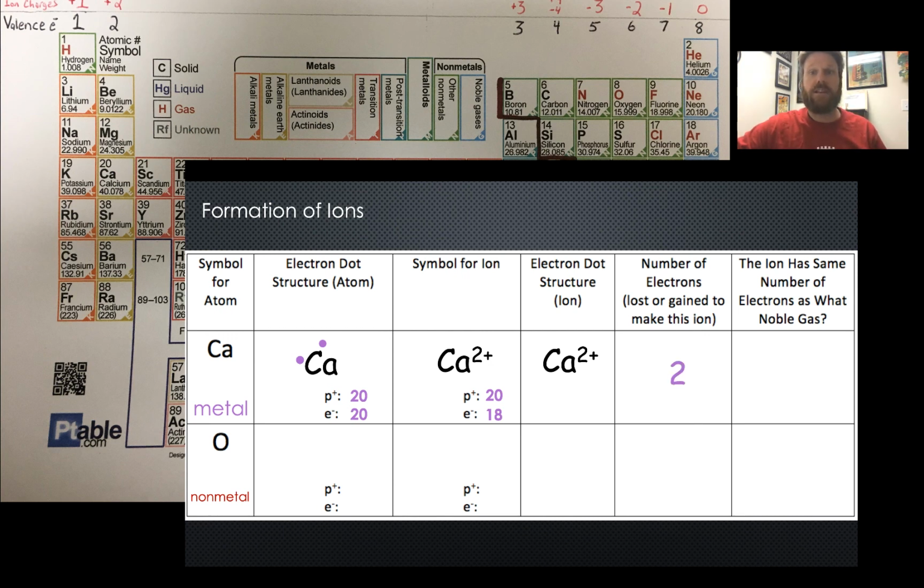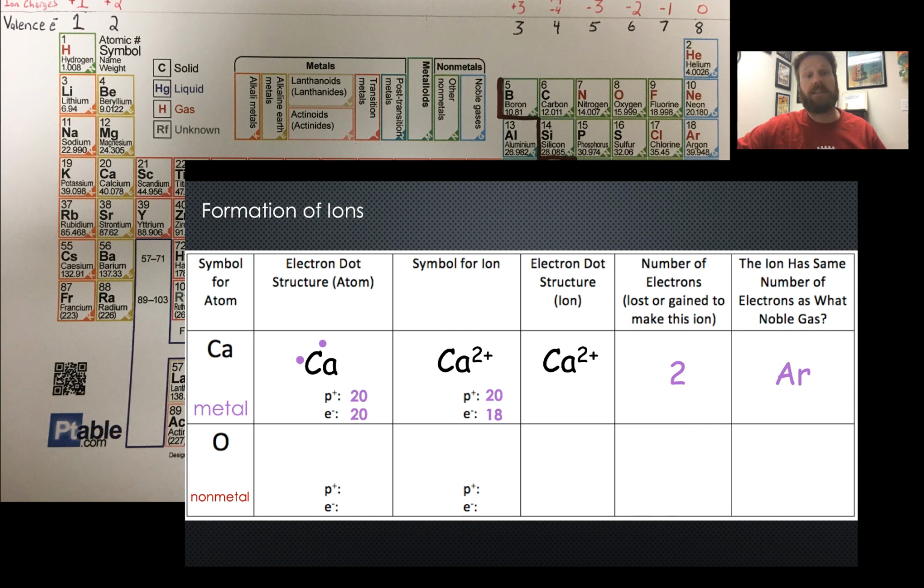When forming an ion, calcium atoms lose 2 electrons. By losing these 2 electrons, they achieve the same number of electrons as argon. Look at your periodic table. Both argon and the calcium ion have 18 electrons. Remember, the whole point of bonding, or forming an ion in this case, is for an atom to achieve a valence shell of a noble gas. Calcium atoms achieve that by losing 2 electrons.